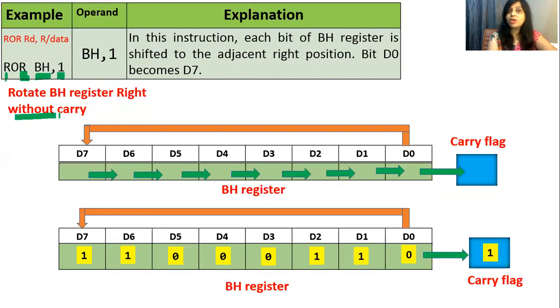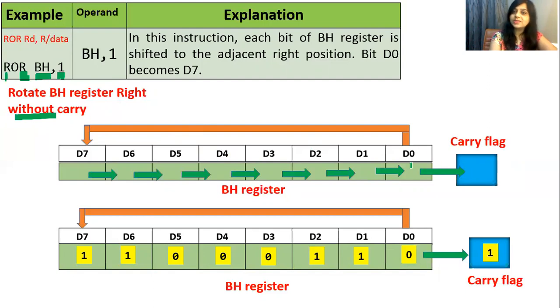That means it is not through carry. So what happens now? What I have done, the carry flag I have drawn on this side for convenience, because in this instruction if you draw carry flag on this side it is a little bit confusing. So it is always better, or suggested, to draw carry flag out in the right direction in the right instruction, so understanding becomes easy.